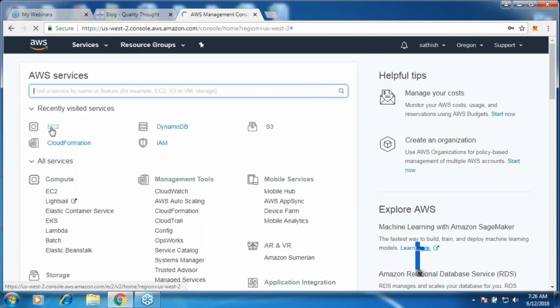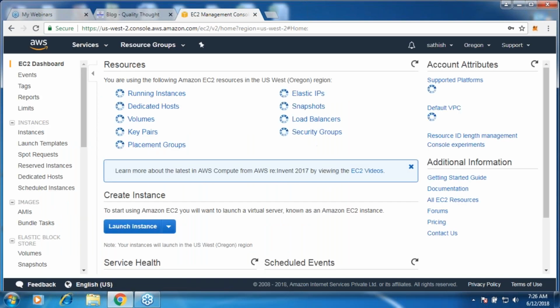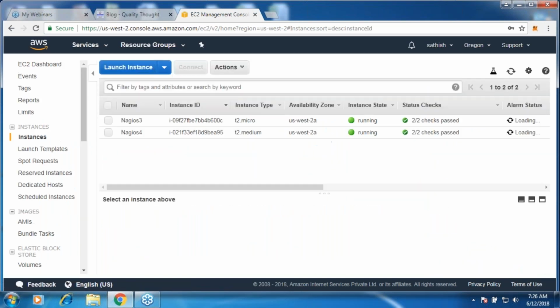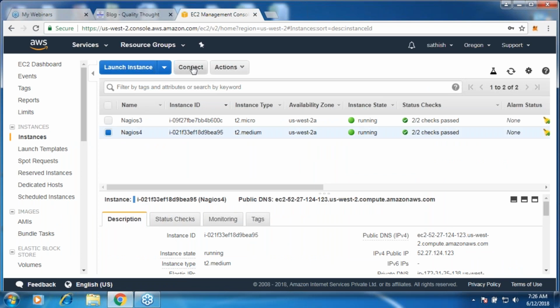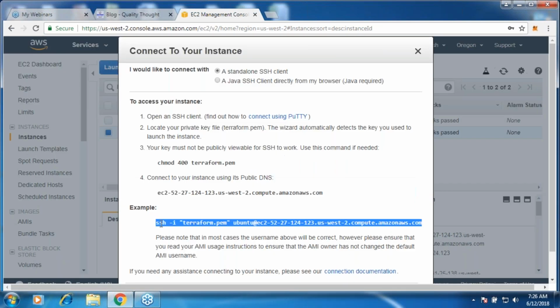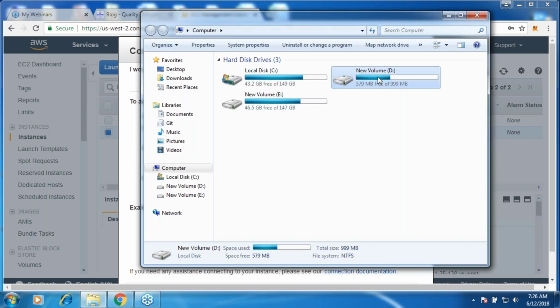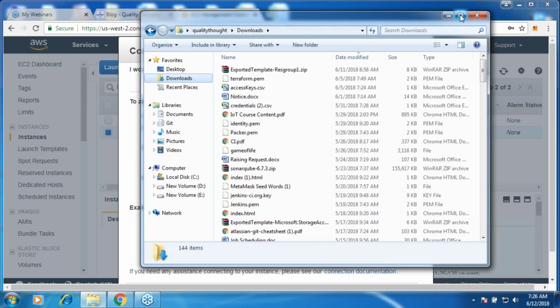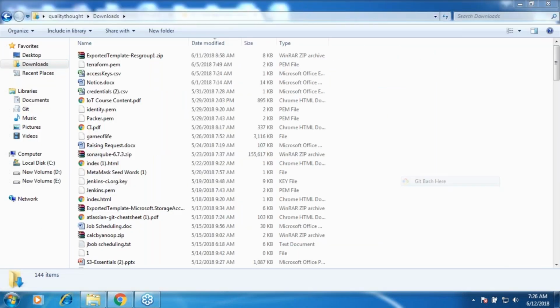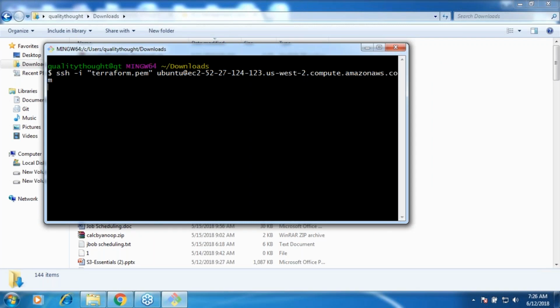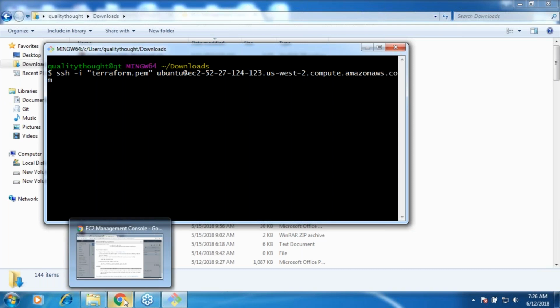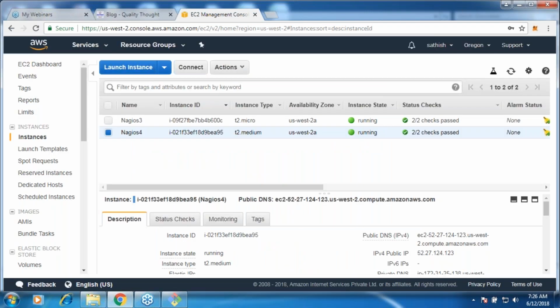Let me get into Nagios 4. While this machine is coming up, I'll launch 3 more machines.